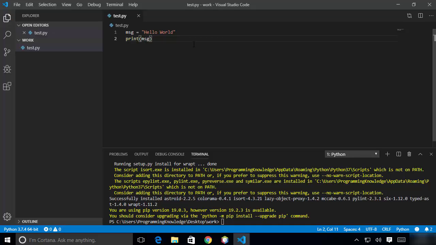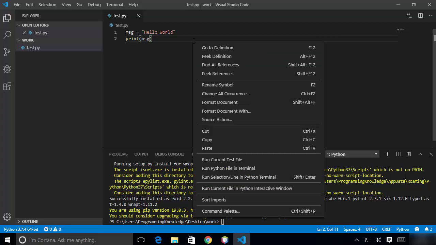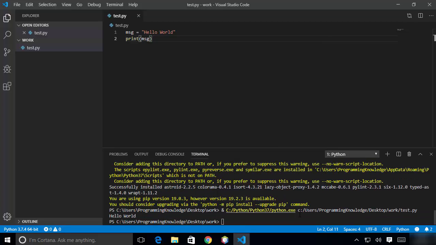Once you have finished writing your code, you can right click on the same file, and you will see this option which says Run Python File in Terminal, which is going to run your Python script inside your terminal. I'm going to click on this option, and you can see it runs this Python script using Python on your terminal, and it prints hello world here. So you can see this output, hello world.